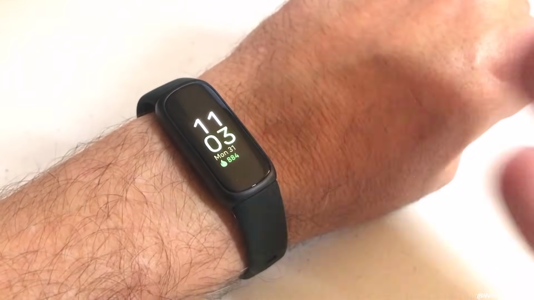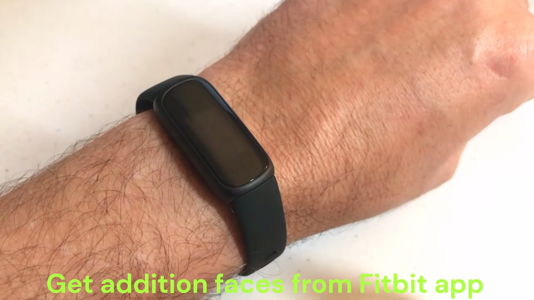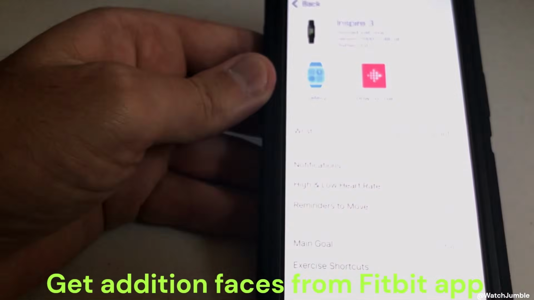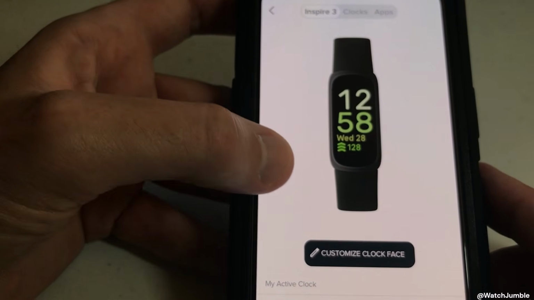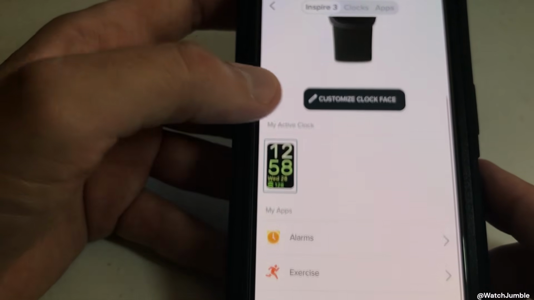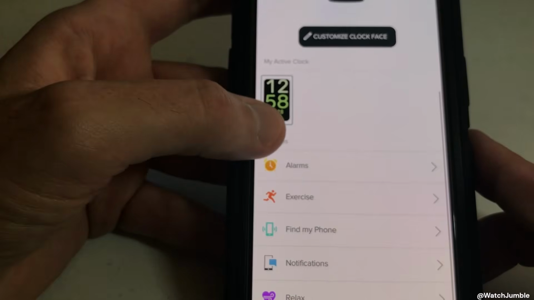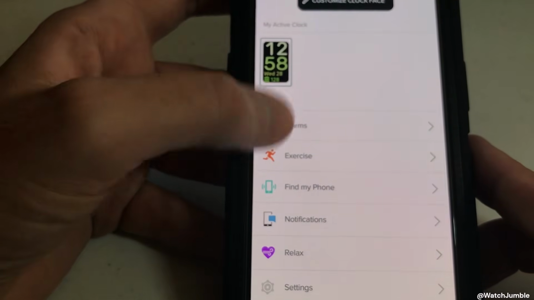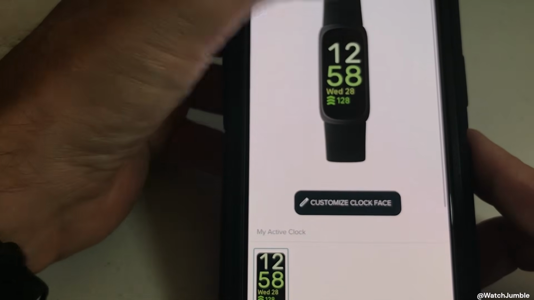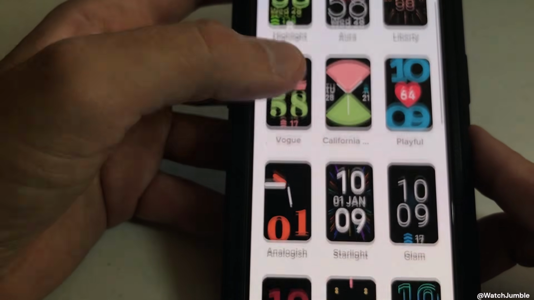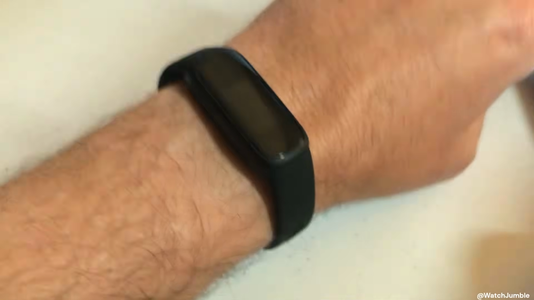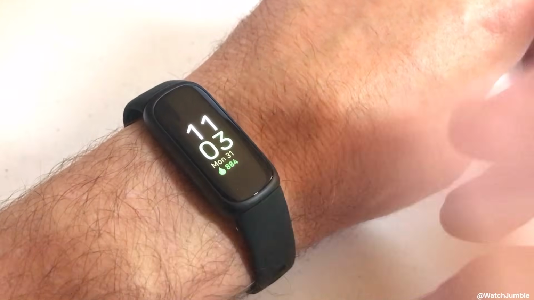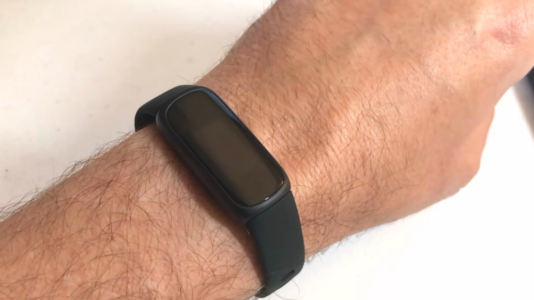But aside from that, you can also download additional watch faces and you can edit this device, but you have to go to the app. So let me give you a look at the app real quick. I'm in the Fitbit app. You can click on gallery and this is where you can customize your watch face, the way it looks, and then you can go into your apps and pick and choose different apps. I should also mention these are some of the different watch faces that you've got. So that's your basic functions, but for this video you're going to be seeing the delivered watch face and apps on the device.